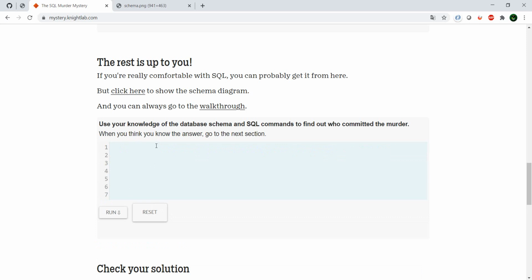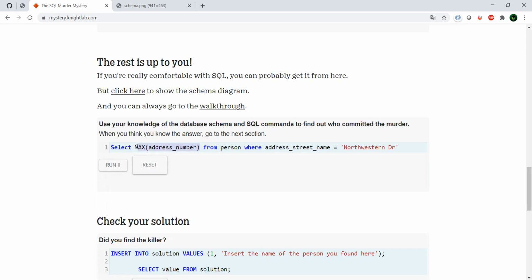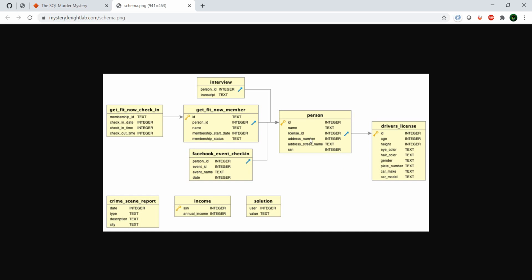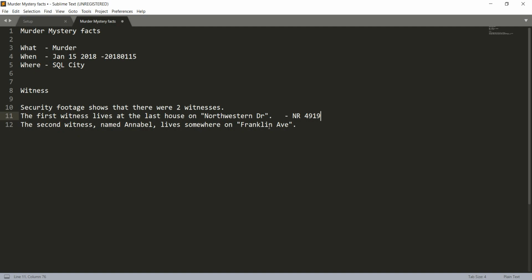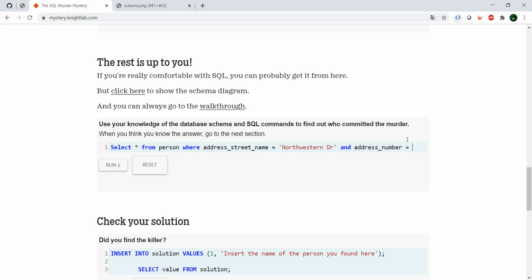Then we select everything again from the person table where the address street name is Northwestern Drive, and where the address number is equal to our 4919.